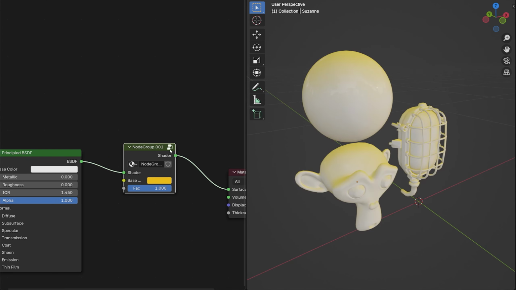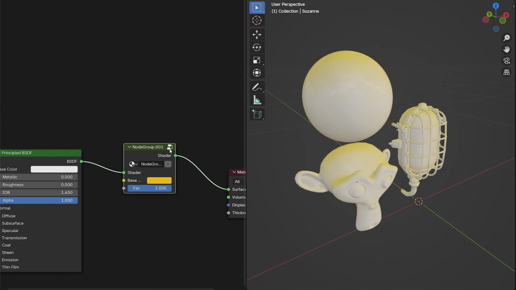And now I will show you how we can save this in our startup Blender file. So I will rename this to dust shader 2, and now I will save this file. Now I will close this Blender file and I will open a completely new Blender file. The reason I need a new Blender file is that this unsaved Blender file is actually our startup Blender file. So this is what we get when we open Blender.